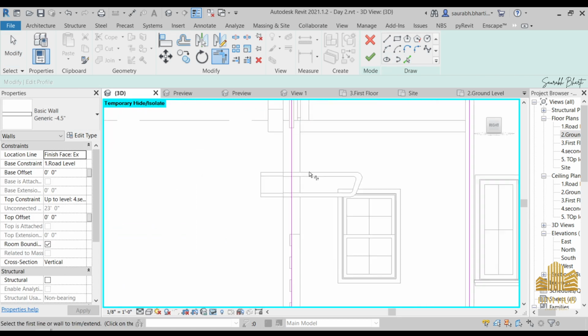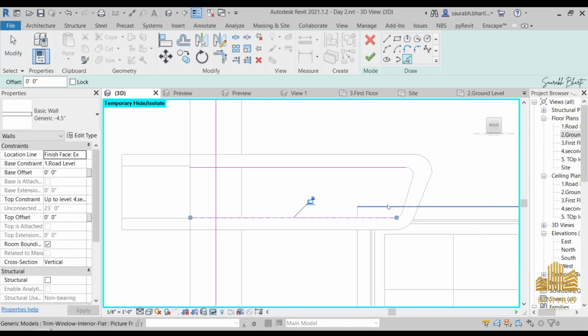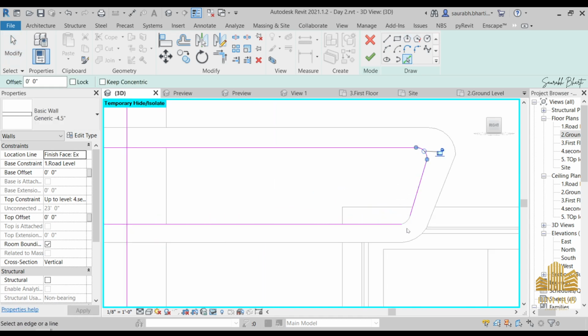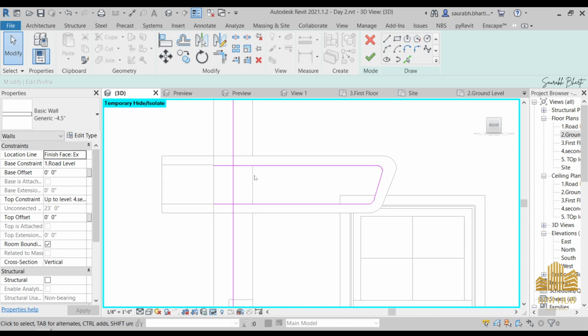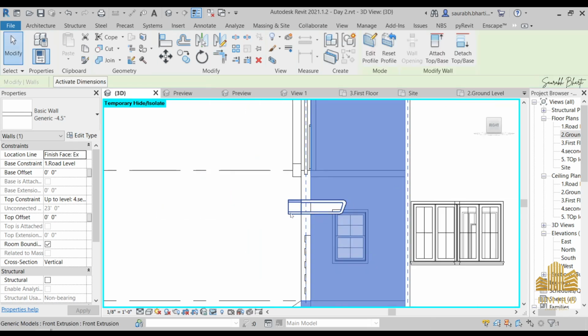You can do the same thing over this place. First of all, SL, that is split, you can select it from here, split it. After that, go to pick lines, pick this line, pick this line, pick this line, then pick this and pick this. Now that you have picked all the lines, just trim it from here to here. And now that we are done, just finish it. And now we have what we require for our project.